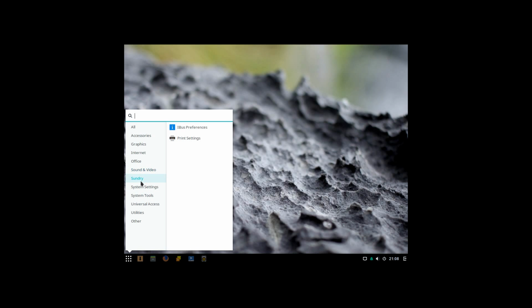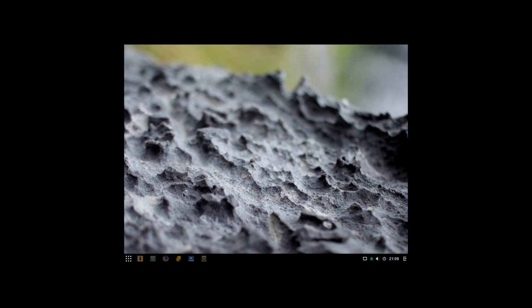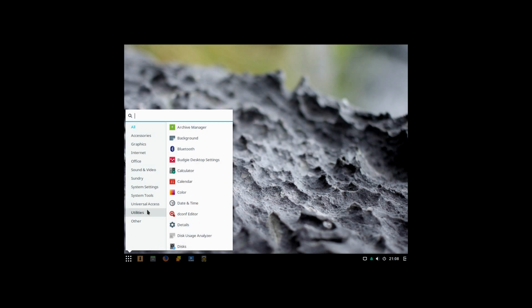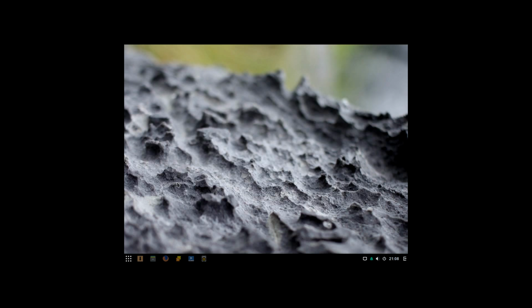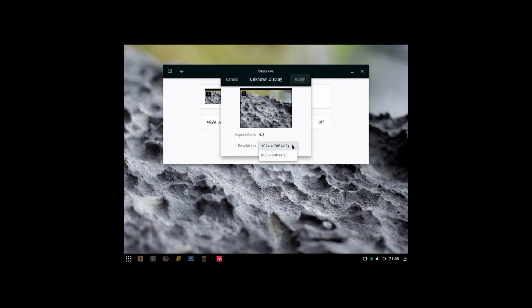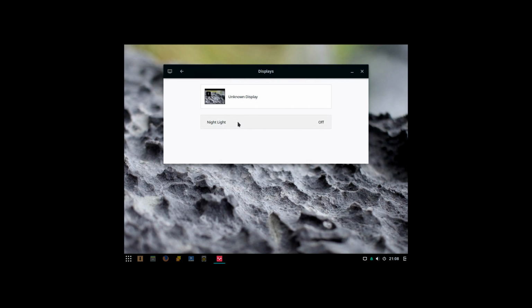I don't mind that. I don't know what sundry means, but there it is. Maybe that means printer settings in Ireland. I don't know. Hardware drivers, I don't know if you can install. You probably can. No drivers were found. Well, that's because I'm in a VirtualBox, possibly. So, then there's other system stuff. You can set power settings. Let's see. The displays. Let's see if I can change the resolution. And it doesn't look like I can. I can go one lower. That could be because I'm working in VirtualBox, though I haven't had problems with any of the others.